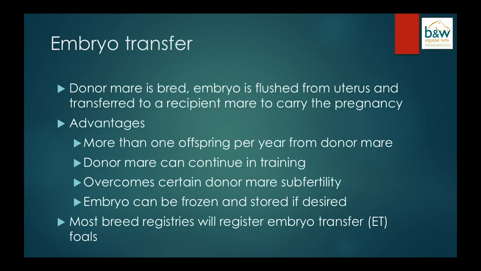The advantages of embryo transfer: it increases the efficiency of breeding, so one mare can produce more than one offspring per year. The donor mare doesn't need to carry the pregnancy, so she can continue in training if she's in a heavy competition schedule, and it can overcome certain donor mare subfertility problems. Particularly if she's old and has some endometrial fibrosis or degeneration, that means she struggles to carry a foal to term. That can be bypassed because the embryo is going to be maintained within the recipient.